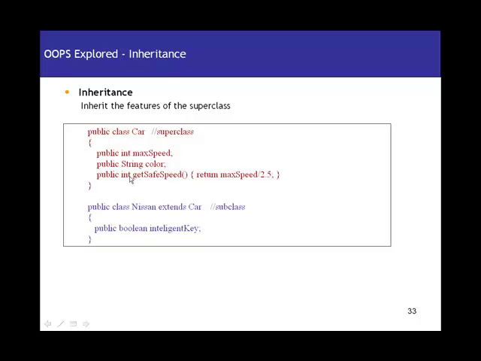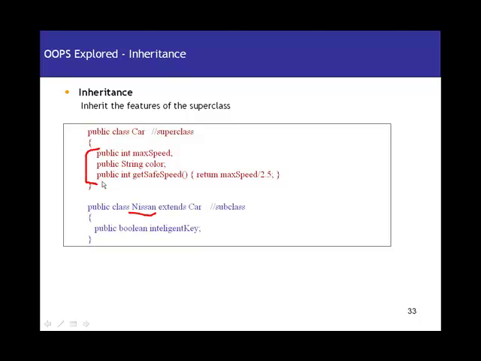Now let's take an example of a specialized version of a car. So Nissan is nothing but a special version of a car. It is a car and it is a subclass of car for that reason, right? So I say public class Nissan extends car. So car is a superclass and Nissan is a subclass here. And I have an attribute called intelligent key in the Nissan class, and probably this is something special only to Nissan and it's not present in all other cars. So for that reason, intelligent key is not part of car, but it's part of Nissan, right? But along with the intelligent key attribute, the Nissan car will also have all these attributes and methods as well. So basically Nissan inherits all these attributes and methods from the superclass.